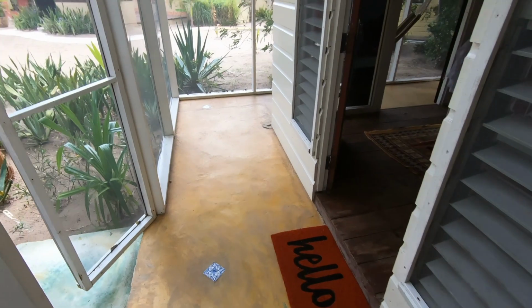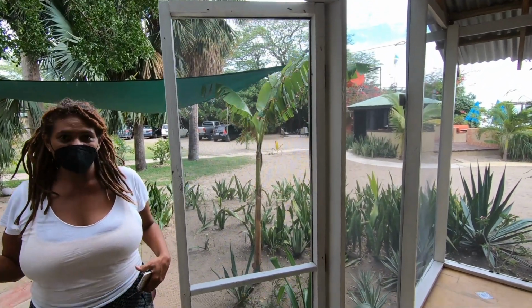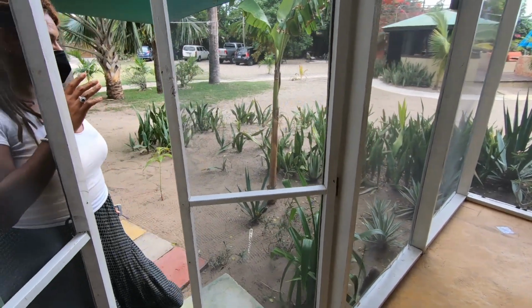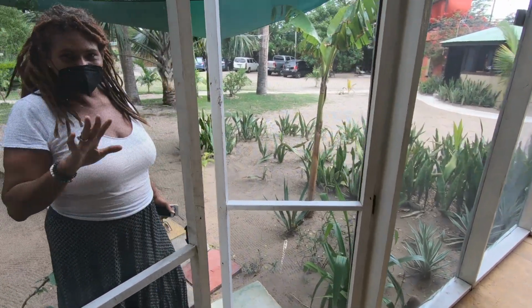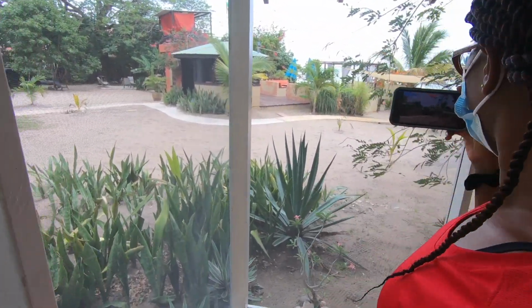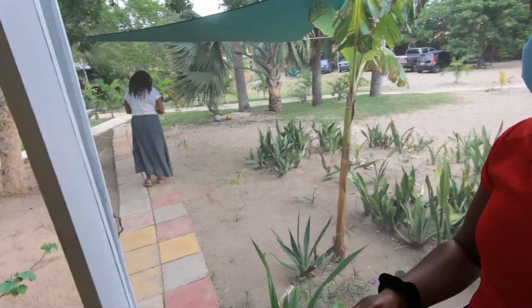It's real nice, and being all wrapped in screen gives you a little bit of shade. And then, of course, the bug protection. Mosquitoes and stuff, which is great. And there's a certain amount of privacy too, because when people walk around, it's kind of opaque, kind of dark in there. Yeah, you can't see in so clearly. This is beautiful. Very cute.